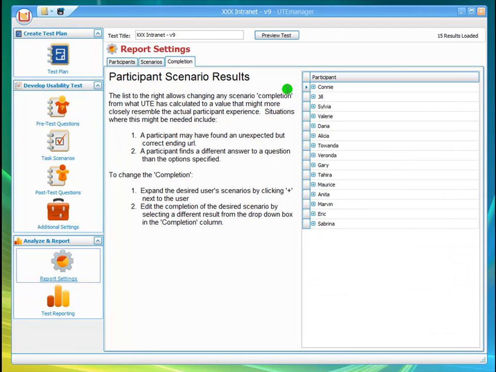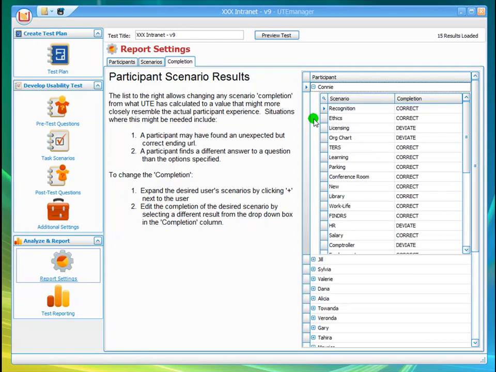Now this lists each of the participants and then a checkbox or a plus sign by their name. By clicking on that, it'll open up every scenario and it'll allow you to override the correctness or incorrectness of their answer. It gives you the options of scoring this yourself: correct, incorrect, skip, timeout, deviate, or no data.